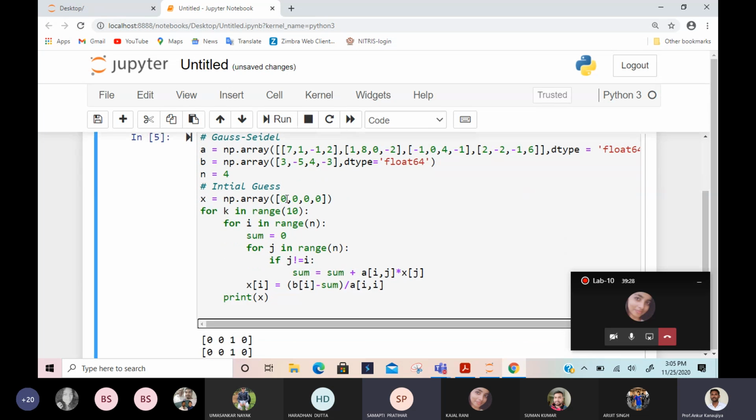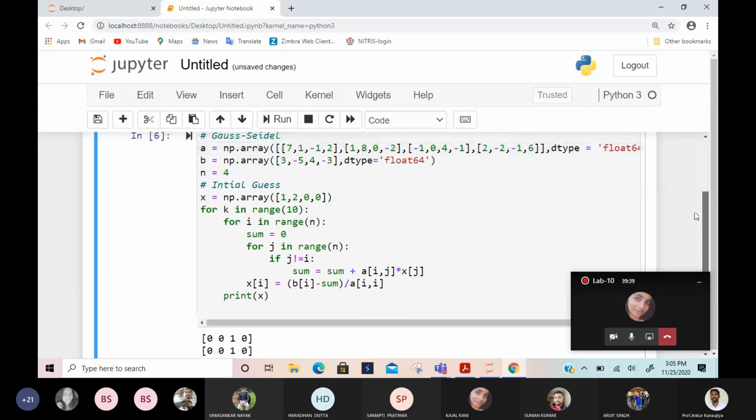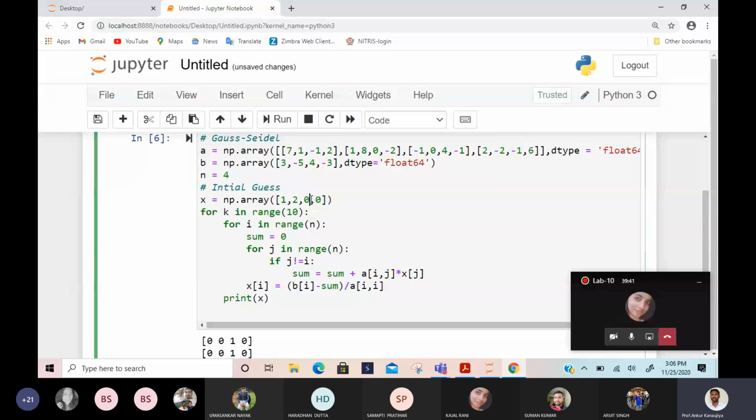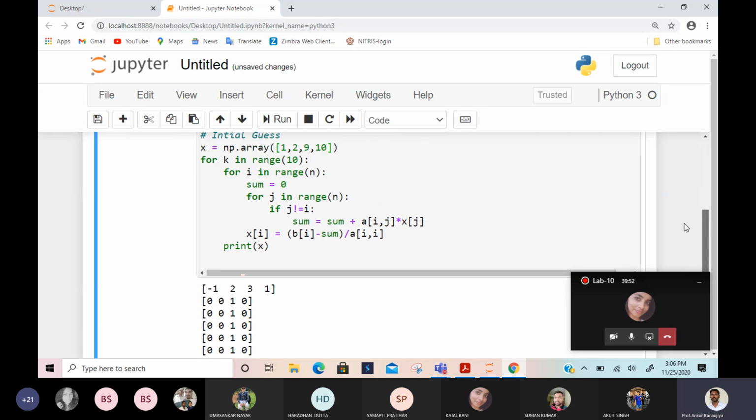Let us change the initial guess also and see what will happen. Suppose I took 1 2 comma 0 0, and when I run it I get the same again. Let me change completely to 9 and this one to 10. I refresh. Now it changes something, and again it gives me 1 0 0 0.